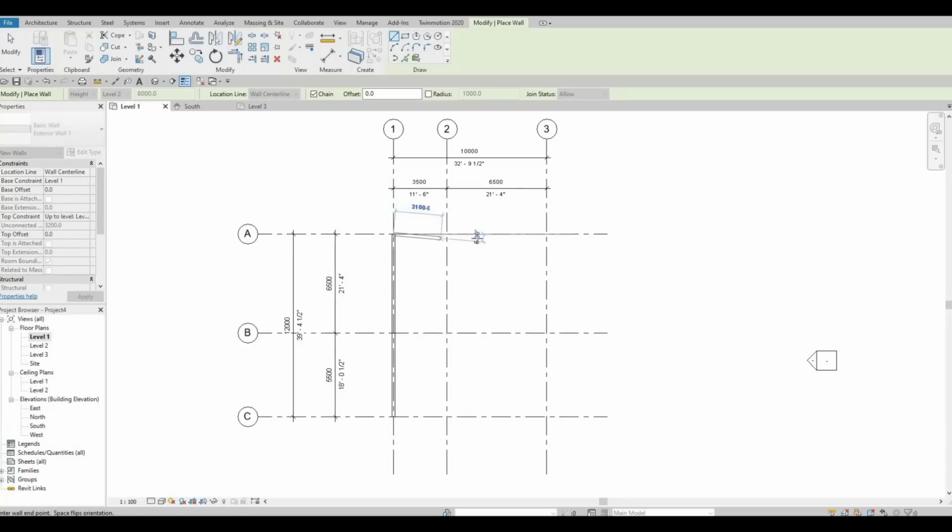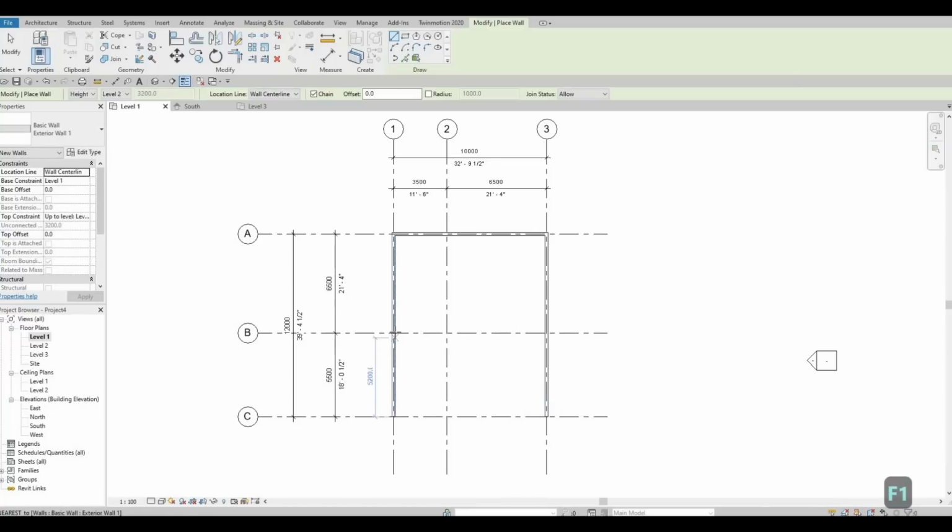From A1, this will be continuous, because the chain is checked, so this will be a continuous command. Now go to A3 and then all the way to C3. Press escape.